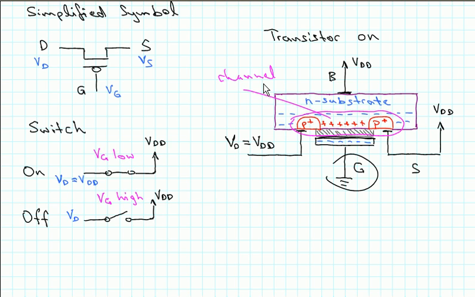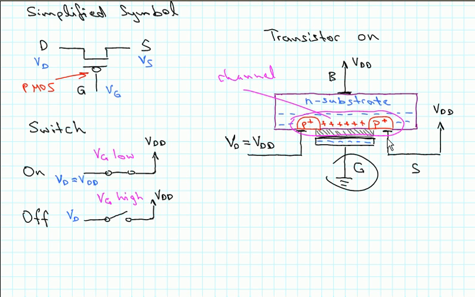Okay, and so now if the source is connected to the positive supply voltage, same as the base, so again at the body, again the body and the source are connected together essentially, then the drain voltage becomes equal to the high voltage, the VDD voltage, the supply voltage. And so it acts like a closed switch that pulls the drain voltage up to VDD. Here's the simplified symbol of a PMOS transistor. It looks exactly the same as it does for the NMOS transistor, with the exception here of that little circle, which is our indication that it is PMOS instead of NMOS.